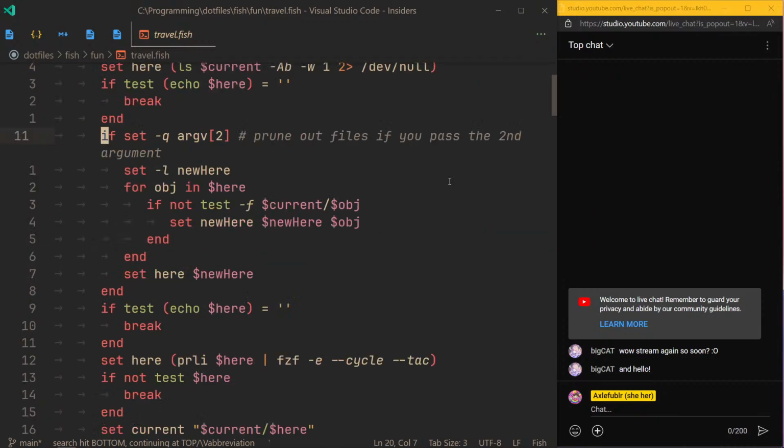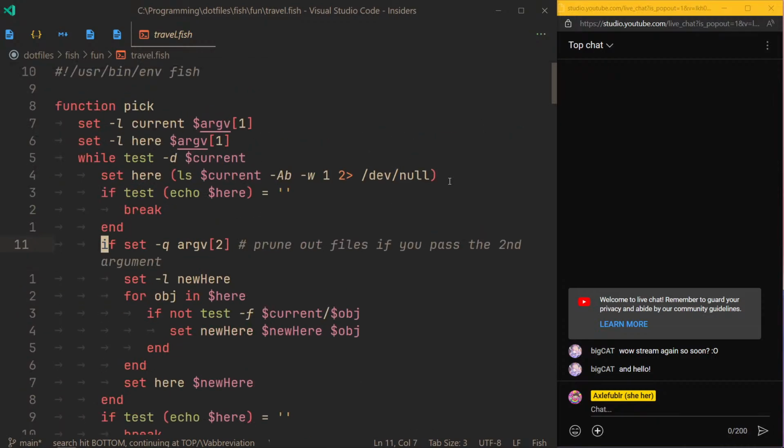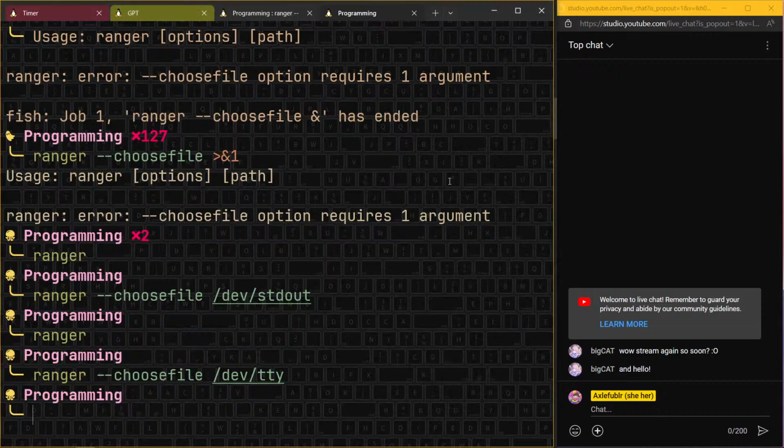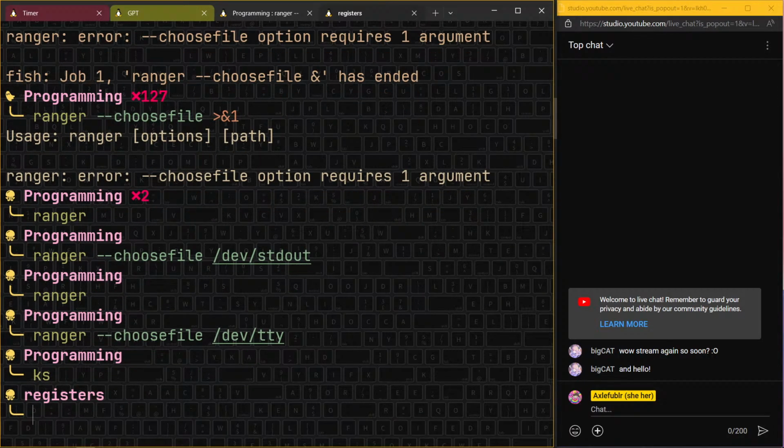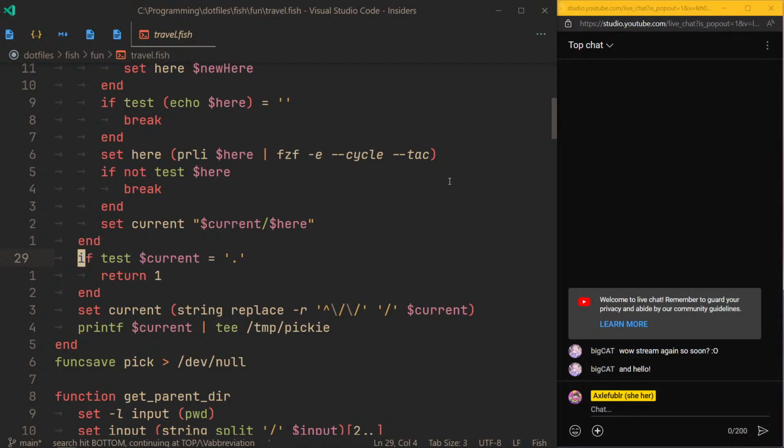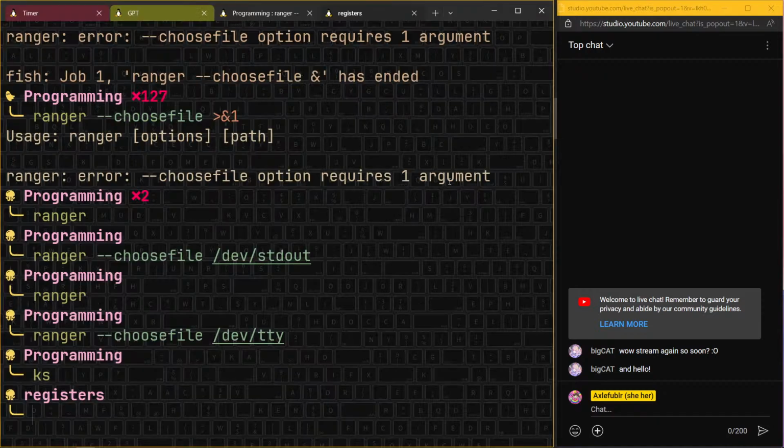Well, it doesn't really matter that much to me because I already have a specific file that I'm currently using for my keybinds and so on. If we pick registers, now when I press Ctrl Q, I paste the path that I just picked. So yeah, that's fine. And I use it somewhere here, I use it here. So I can just straight up get this path and provide it to here.